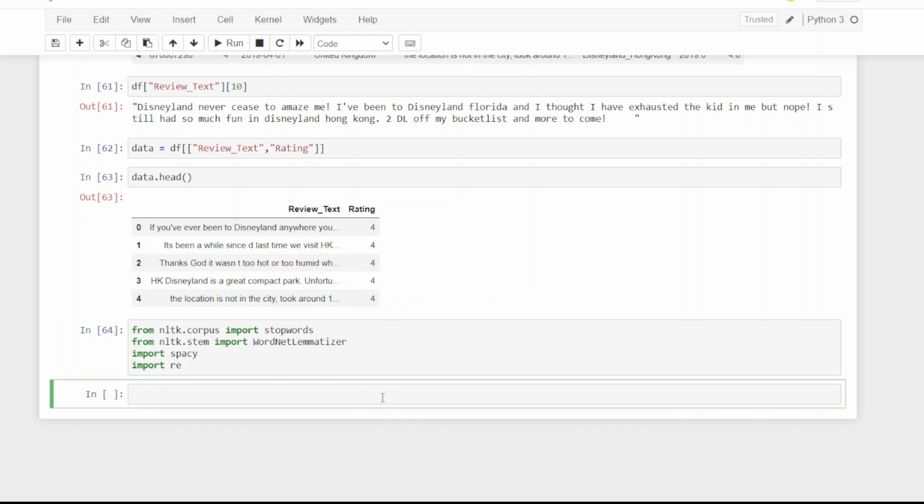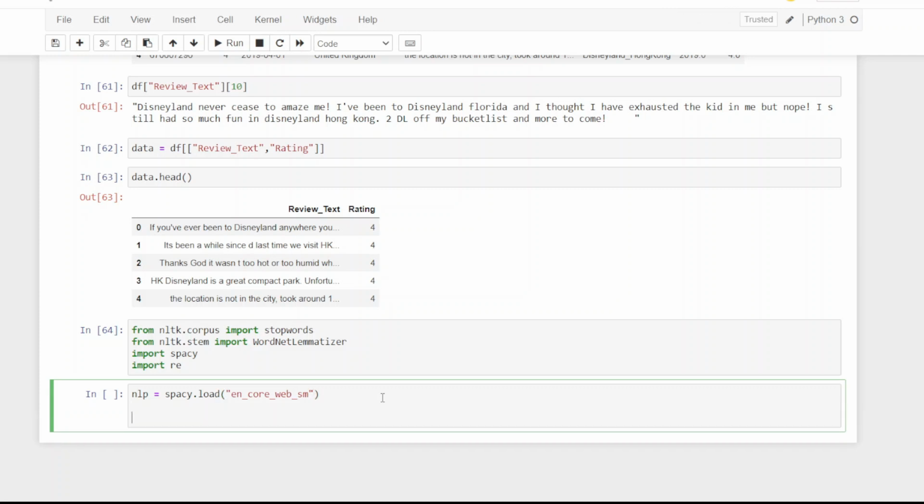Next, to use spaCy, we have to load the language library. Since spaCy supports multiple languages, we need to specify the language. And for that, we call spacy.load, and inside that we pass en_core_web_sm. That basically loads the English language library, but the smaller version. And make sure you have already installed these things. If you don't know how to do that, I have provided everything in the I button. Next, we have to import, or you can say instantiate, the WordNet lemmatizer.